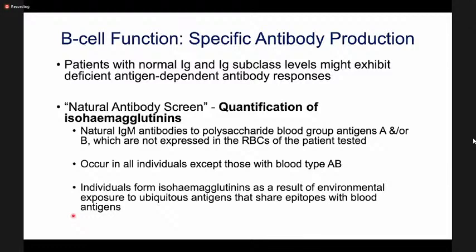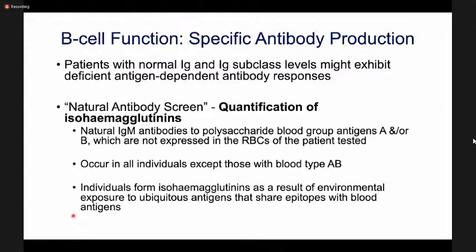So we know the function of B cells is to produce antibodies. So you're screening by looking at whether this patient has any antibodies in their serum. But now you want to specifically confirm B cell function. So one screen that is commonly available but rarely done is what we call the natural antibody screen. Natural antibodies are the isohemagglutinins, okay? The IgM we have against the carbohydrates on the red blood cells, anti-A, anti-B, okay? I'm sure you've gone through hematology and you know how these isohemagglutinins form. It's just from exposure to these cross-reactive carbohydrates in the environment, either from foods, from certain pathogens.